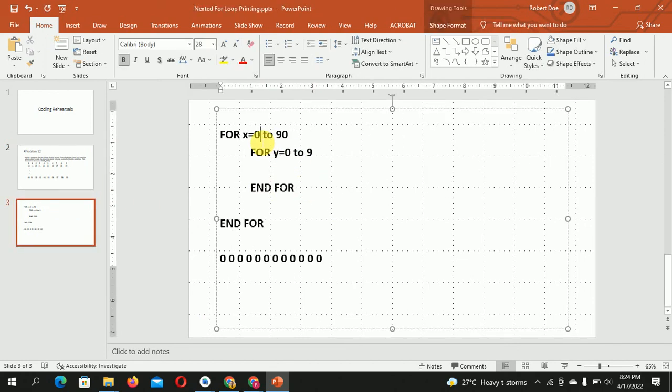Okay, but we know that we are looping from 0 to 9. And so in this case, I have my x being equal to 0. So what can I do over here? Which statement will I write over here to help me with the value of x be able to print 0 when x is 0 and y is also 0? And then what, I can add 0 to 0, right?